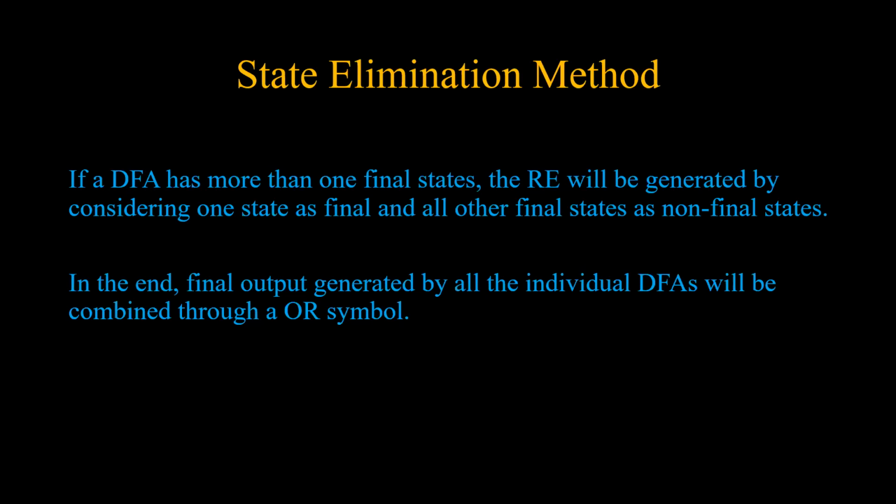Most important point in state elimination method is that if we have more than one final state in a given DFA, we will consider each final state as an individual entity and find the regular expression corresponding to that state, and all the other final states will be treated as non-final states. In the end, the final output generated by all individual DFAs will be combined through an OR operation.